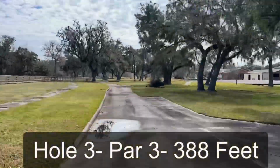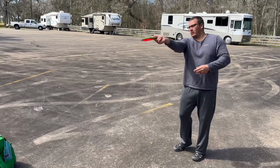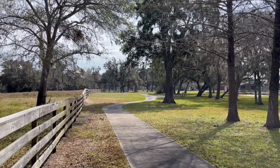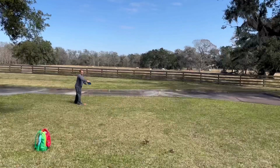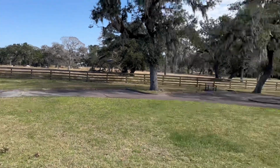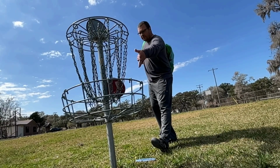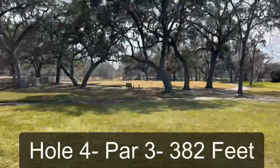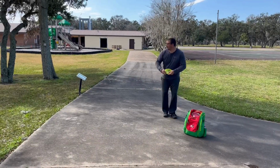So, hole 3, fence, obviously, OB, parking lot OB. The sidewalk, that's obviously going to be up to you. I was not playing the sidewalk here as out of bounds just because it kind of crosses over. I'm sure you could play it as a river if you wanted to. You can get creative, do what you want to do, but there aren't really any signs, and that's one of the downfalls of this course because it's just an absolutely gorgeous course. The signage, or the tee signs and kind of directing you are a little wonky, but overall, great course.